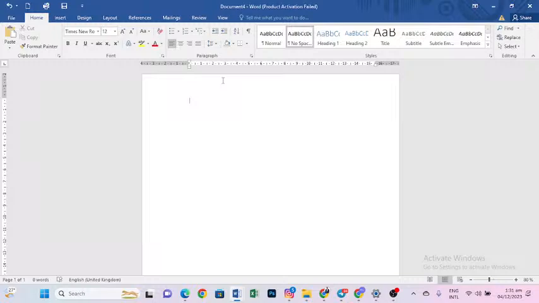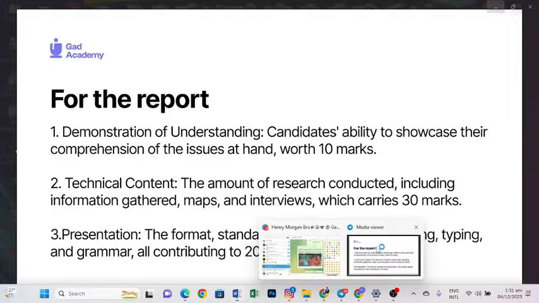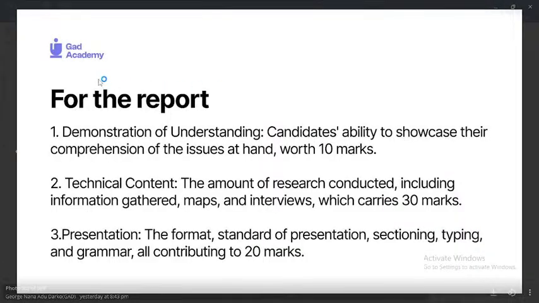The reason why the page setup is very important is that, let's look at the course assessment. This is the course assessment for the report. So you doing the report itself, it is 10 plus 30 plus 20, which is 60. And then they'll scale this 60 to 50%. We explained the course assessment in one of our videos, in one of the sections, so I'll show it to you.